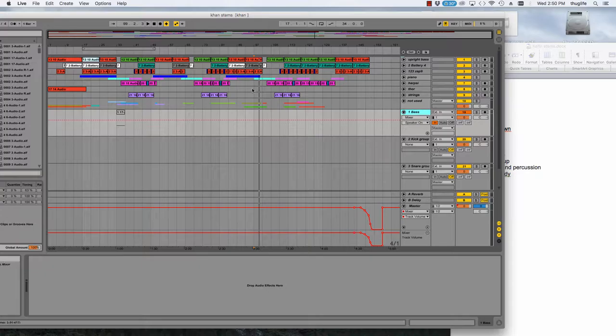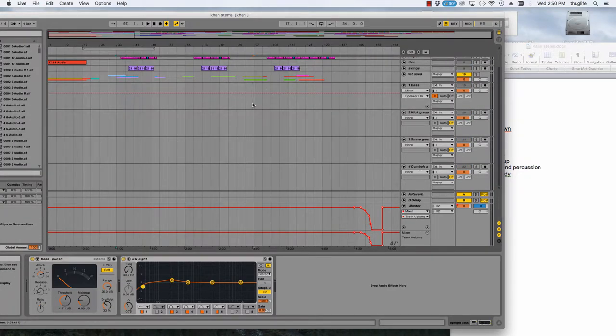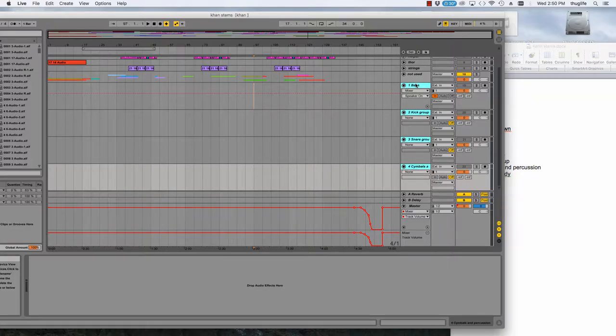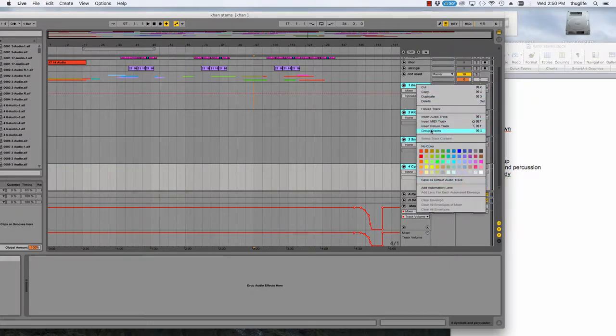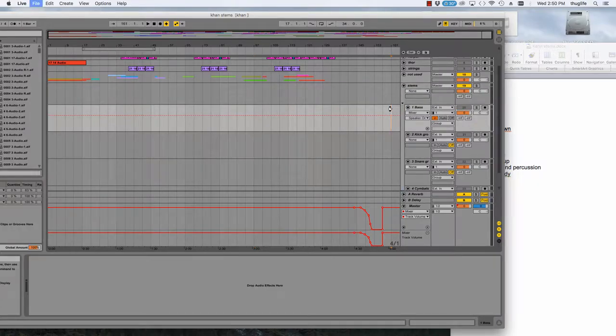Okay. So what I'm going to do is I'm going to solo this bass, and I already fixed it. I already fixed the weird blips. And then I got this, these are my track outs, right? My stems. So I'm gonna highlight these and I'm gonna make a group. And then stems. Save that. It's in. I'm gonna do external master.